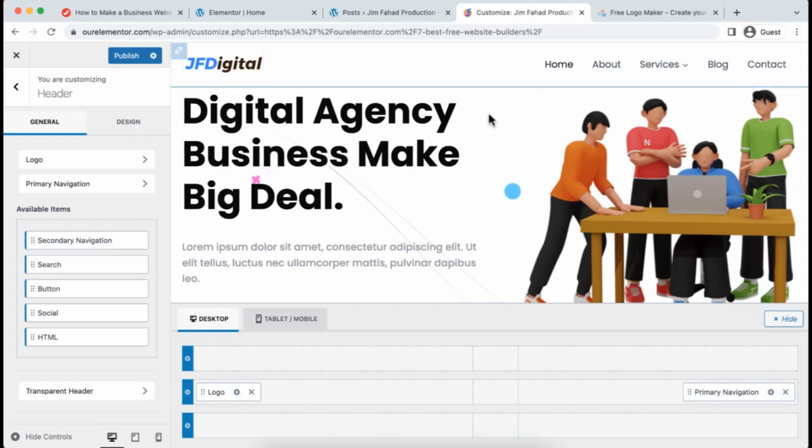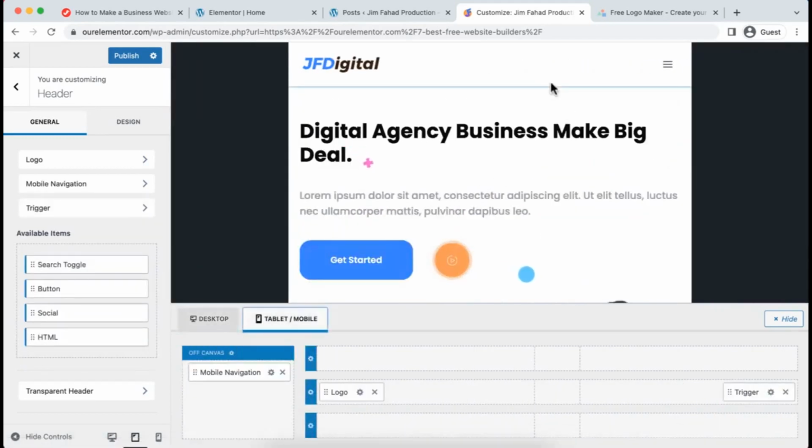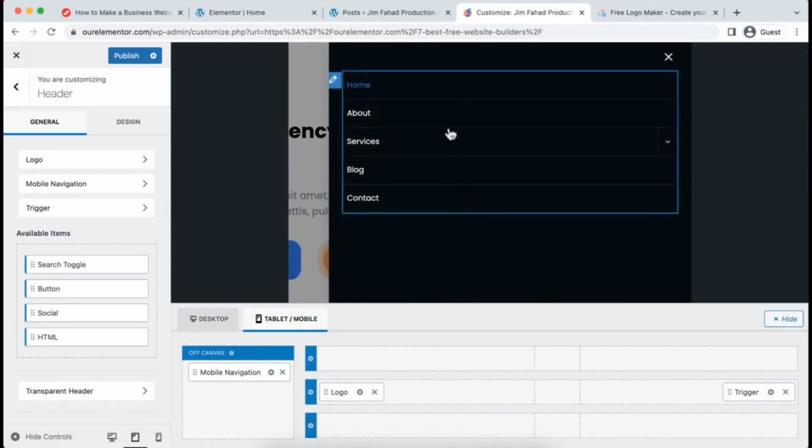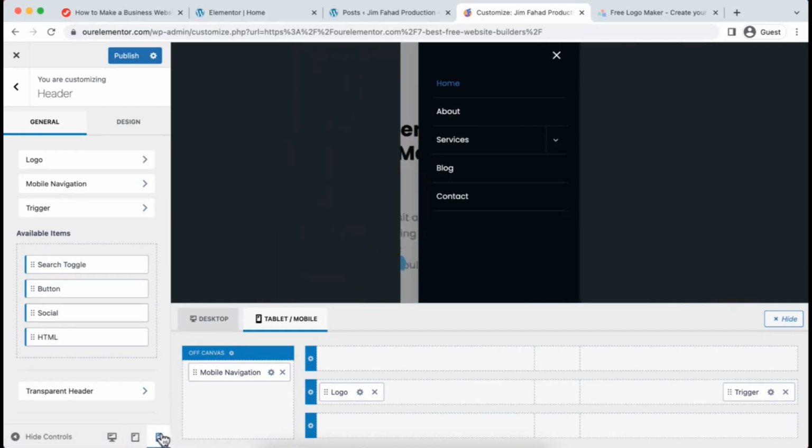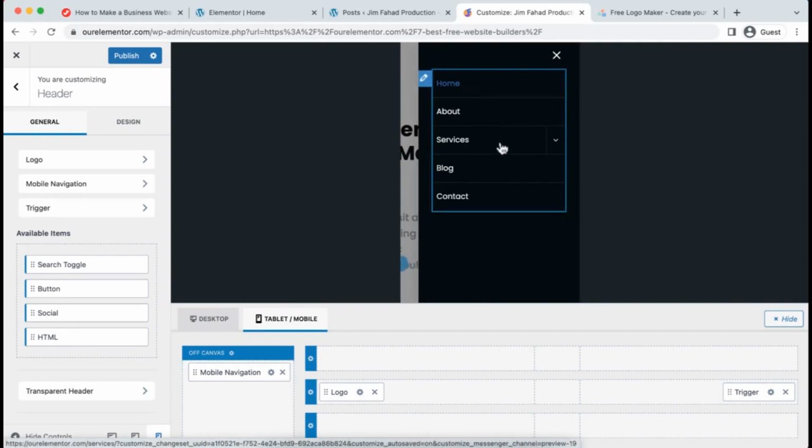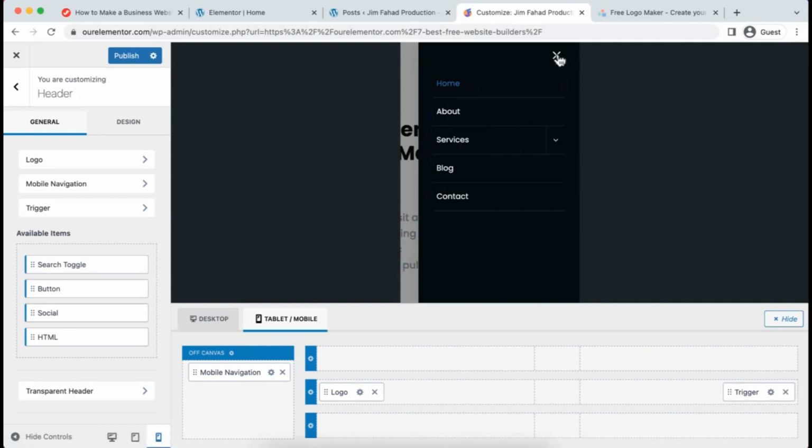Alright, let's now go back from left side, and here I wanna show you the mobile responsiveness of this header. So you can just click here on tablet and mobile. So here you see it's already looking great. If I now click on this hamburger icon, we can see the menu will appear like this on tablet. Also if we click on mobile from here in this place, you see on the mobile this menu pop-up will look like this, and it looks really cool.